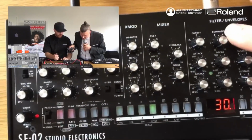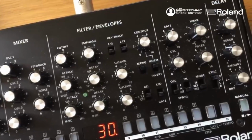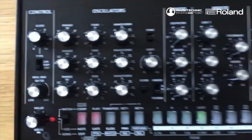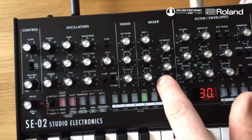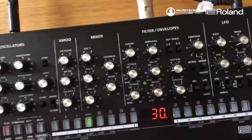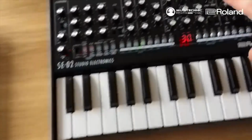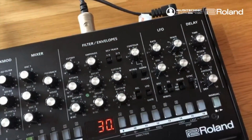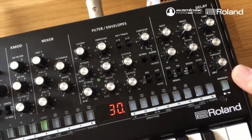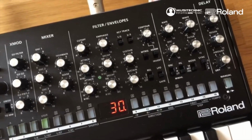Exactly, and we've got 3 oscillators. We've got emphasis, cutoff, contour. So it's a 3 oscillator analog synth, 24 dB ladder filter, dual gain stage VCA, dual gain stage mixers. So you can really push it, and it really gets a nice kind of saturated tone. And then we've got an LFO that's clockable to MIDI clock or the internal clock, so you can actually do different divisions of LFO cycle. And then it also has an analog voiced digital delay that can also be clocked. So the delay is clockable as well.